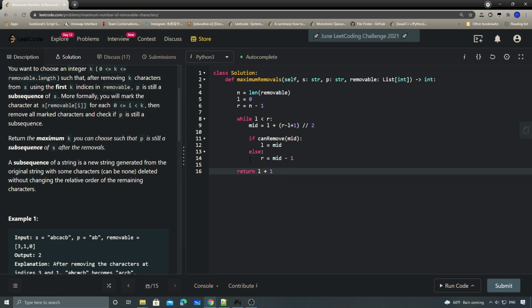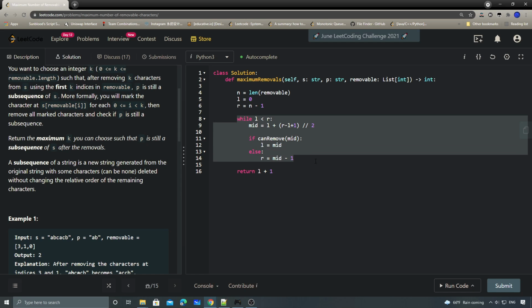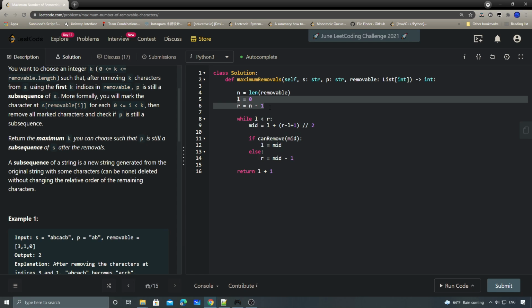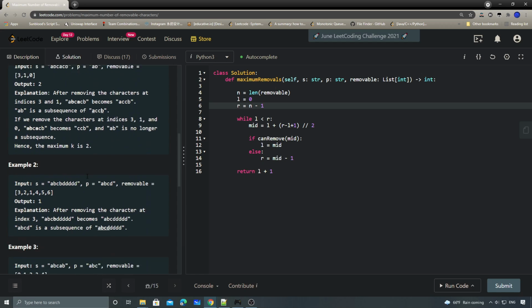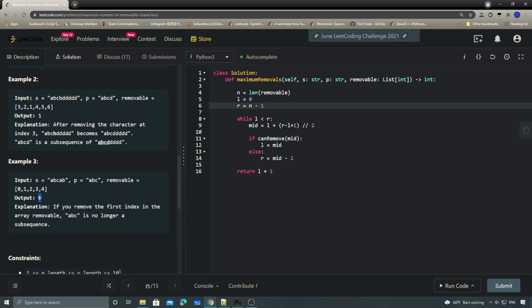But there's one more thing we need to be careful about, because remember this template. What is this template telling us? It means that we're assuming there is an answer between L and R. But it could also be that the answer is 0. 0 means that we cannot remove anyone.